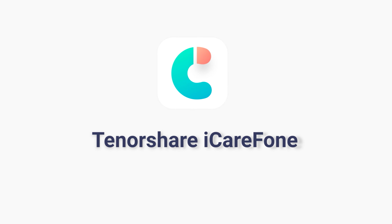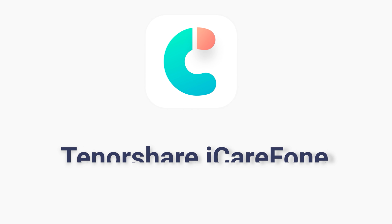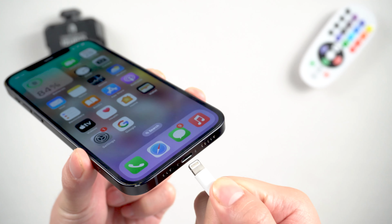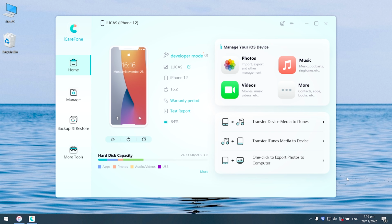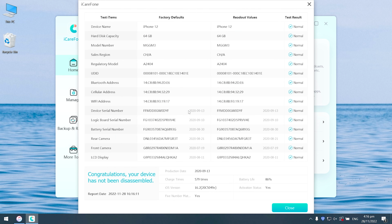You can check the authenticity and functionality of your iPhone in an instant with Tenorshare iCareFone. You can download the software via the link in description below. Connect your iPhone to the PC. Then open iCareFone on your PC. On the home page of iCareFone, click Test Report. On the page that opens up, you will see all the details about your iPhone's hardware.